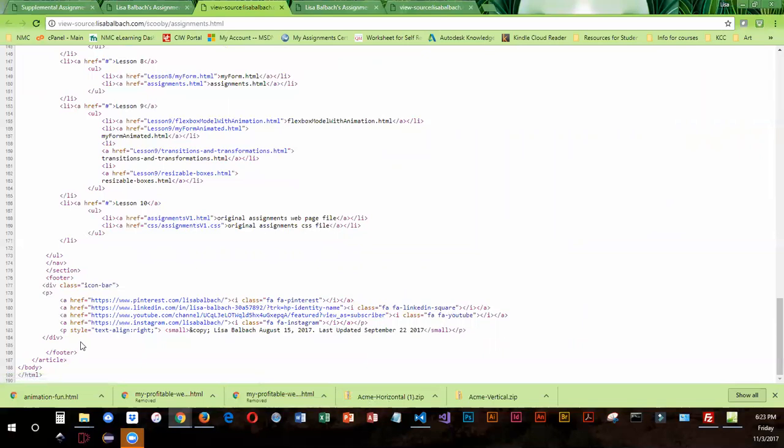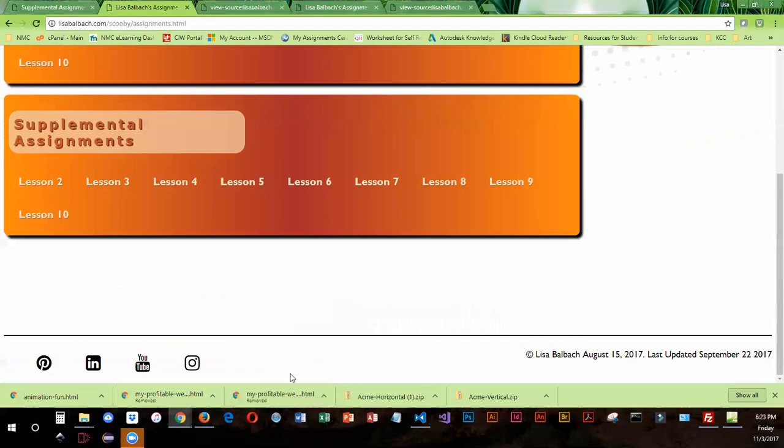And then it's just a matter of styling them. You can actually copy and paste the styling from my profitable business right into your CSS for this page and just adjust the colors. And you can see that I did that. Instead of having a dark orange bar, I wanted a white bar. And I made my buttons orange because I like orange, so you have to go with what you like.